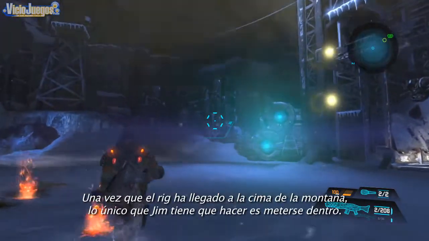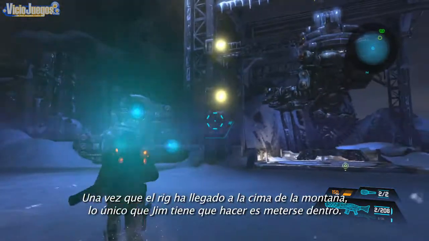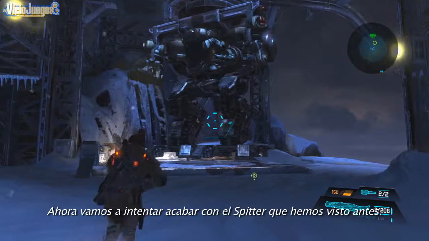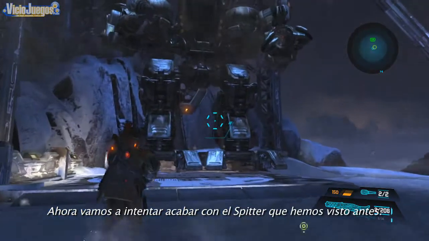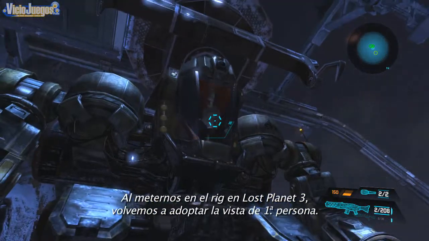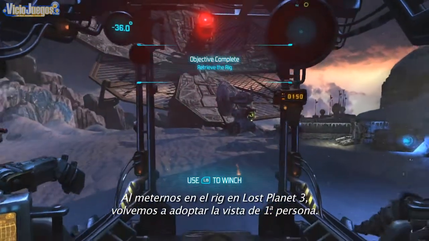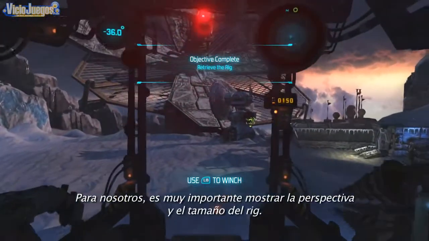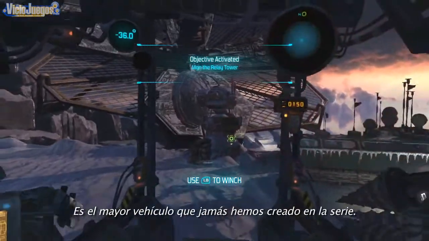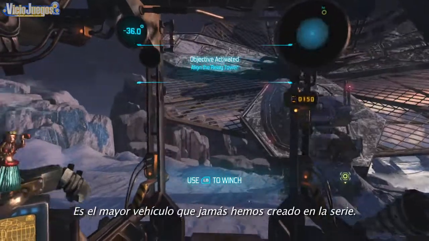And sure enough, here is the rig that has shown up at the top of the mountain. And now all Jim has to do is get in it, and we're going to try to finish off the spitter that we saw a few minutes ago. Once again, when we jump into the rig in Lost Planet 3, we're back in first person. It's very important for us to sell the perspective and the scale of the rig. It is the largest vehicle we've ever had in the series.